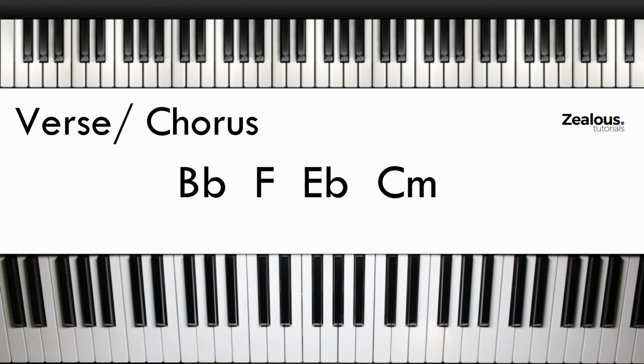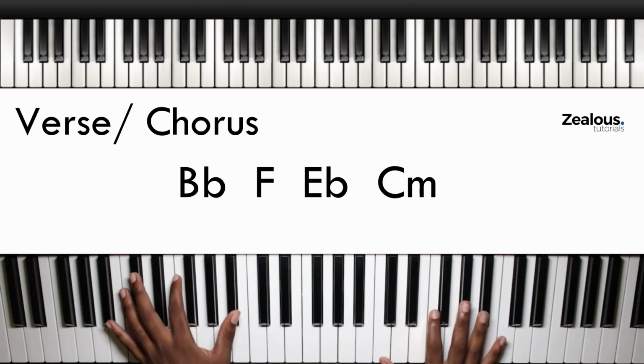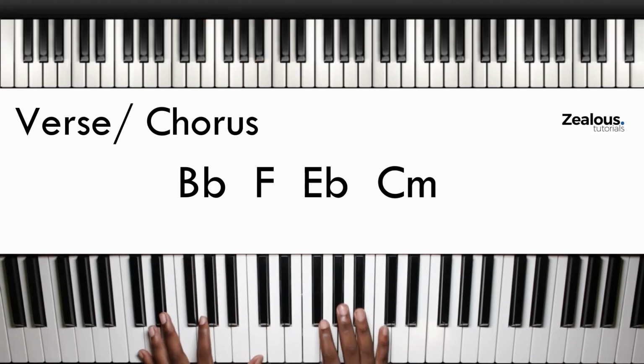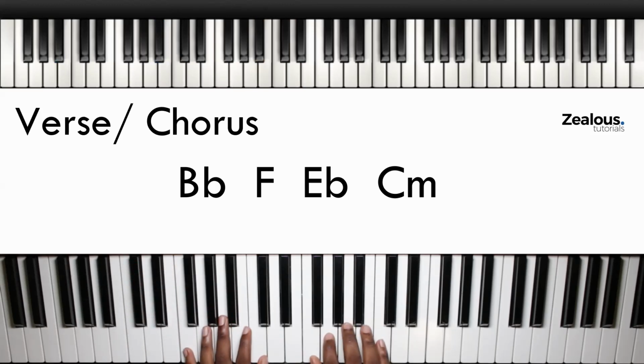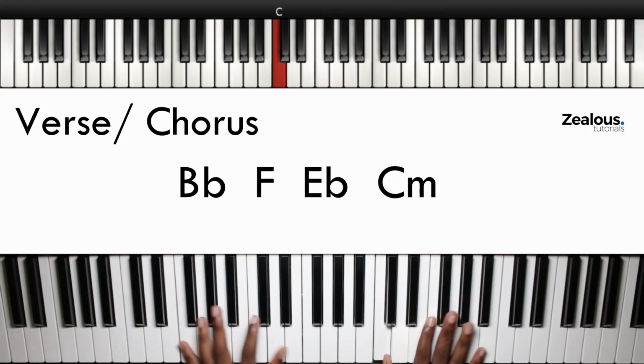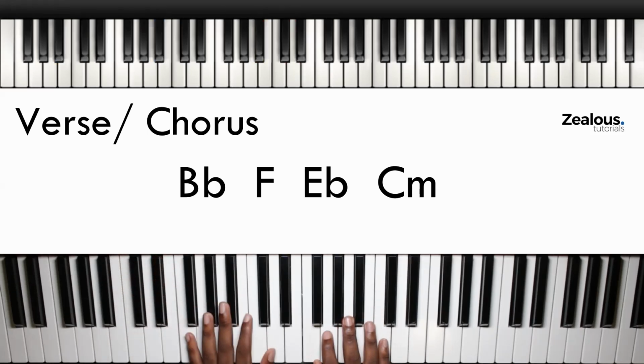So now let's move over to the verse. We're still playing the same progression, but I tend to use lower inversions. Instead of playing up here, I'd play down here. Because you're using the same chord progression throughout the whole song, to add a bit of variation, that's what I do. I change up the inversions. Sometimes I'll play it up here, and then when I get into the verse, I'll play it a bit lower down.